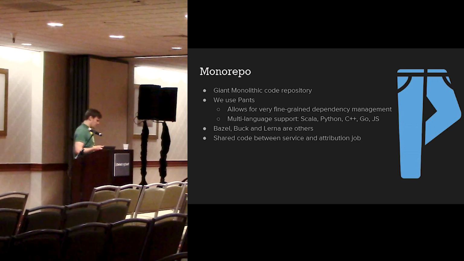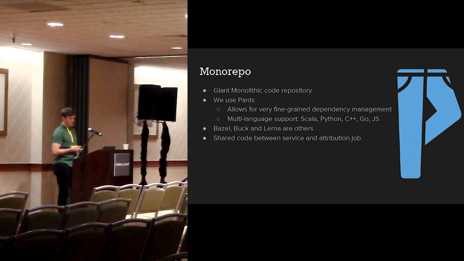But a lot of the advantage of this is we can have shared code in the same repository between our upstream services, like our search service, and also our downstream analytics and Spark jobs. You don't have to worry so much about having different repositories and incrementing the version on some library and revving that version across all the places that also use that library. And it's all in one place. And that's one of the big selling points of the monorepo.